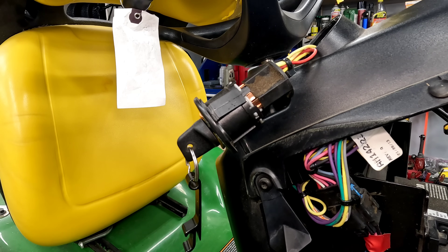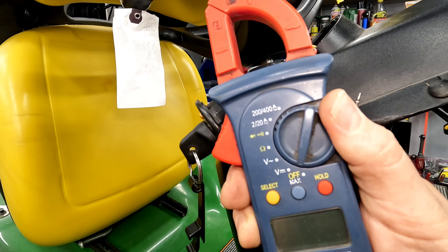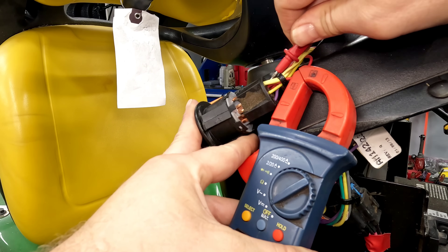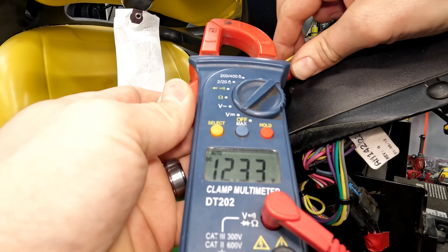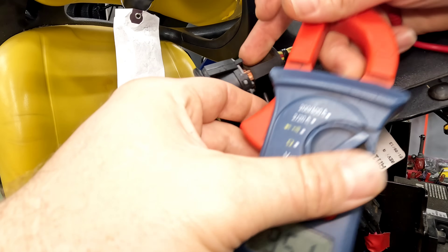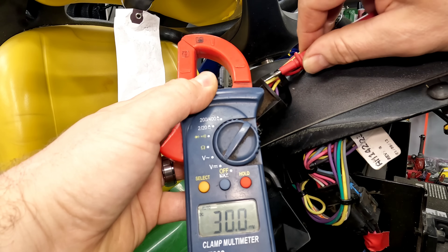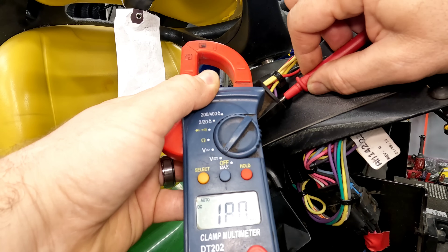Since this is an intermittent issue, we'd want to test this while it was hot, right when it shuts down. We want to put our meter on DC volts — the solid line with three dots underneath it. Hook the black lead up to the negative battery cable and test to the back of the switch with it off. We should have voltage coming in on our red wire, and we do — full battery voltage, looks like 12.33 in this case. That's to both of those red wires; they both get 12.33 with the switch off. Now we're going to turn the switch to on, just one click — that's actually our lights area. So both of our yellows now have battery voltage to them and our purple doesn't.